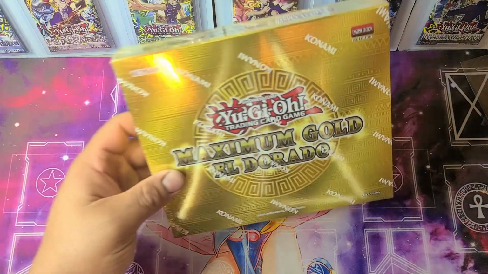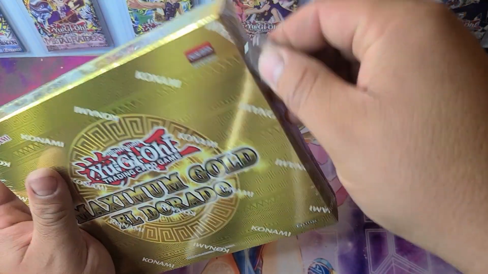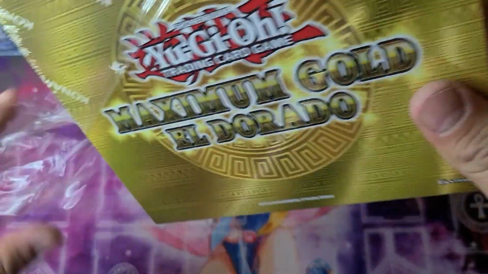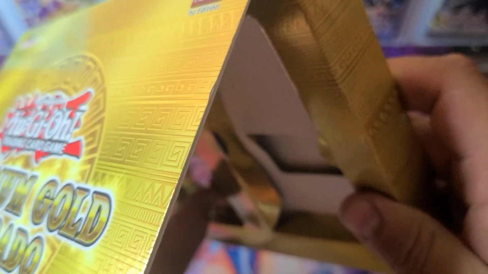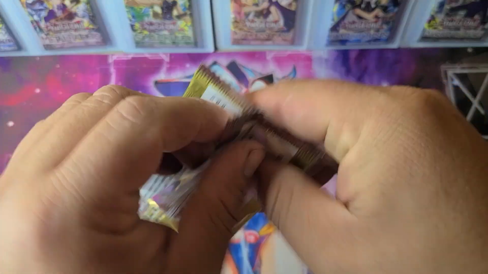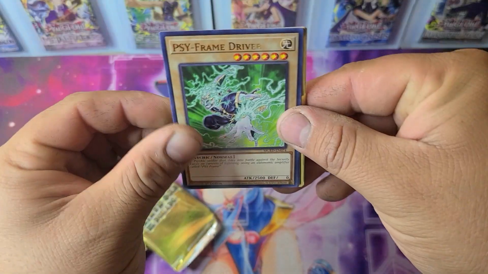Alright, we have Maximum Gold. $30 box, let's go ahead and crack it open. Just like its predecessor Maximum Gold, the original, this set has some really awesome cards in it. But we're going to go ahead, crack this open, and see what we can get from it. We get 4 packs per box, $30 in total worth of product, which means $10 toward the following weeks. Let's go ahead and start cracking them open and see what we can get.